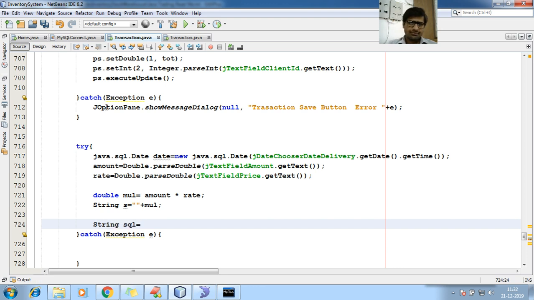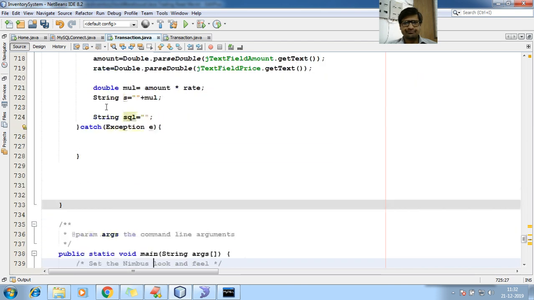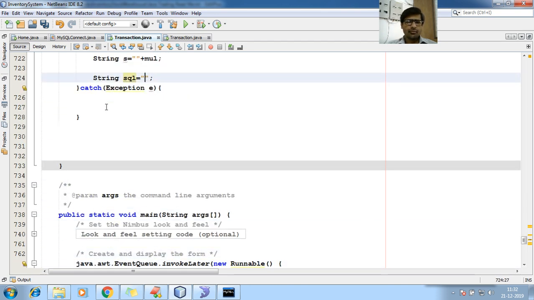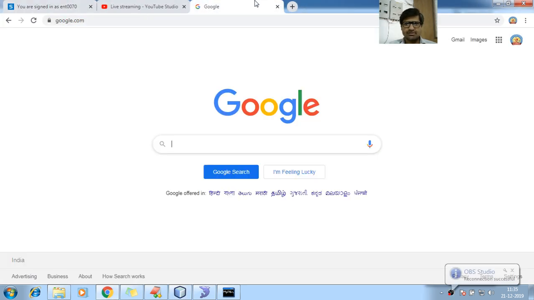String SQL. Let me create the SQL query here, and after SQL let me get the values. Select total_paid_amount from client_information table.